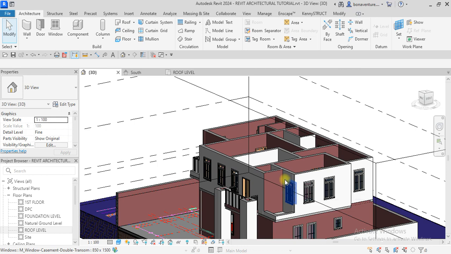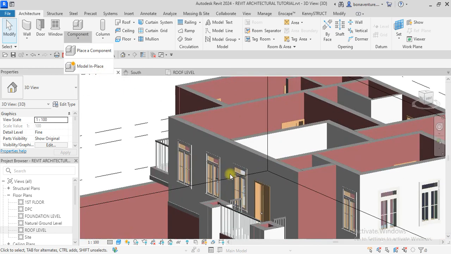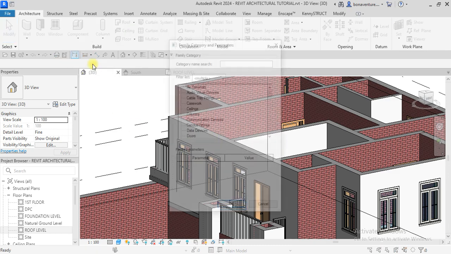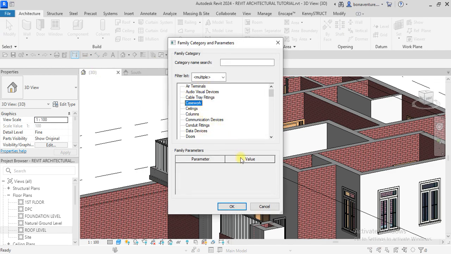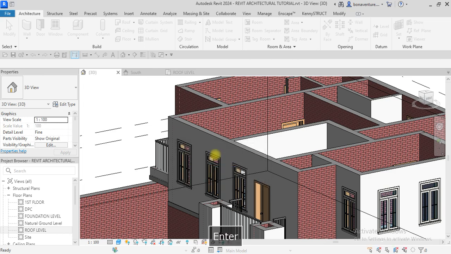to create it, and that will take us to this particular component model in place, you understand. Remember, even our window hood, if you want to model them, assuming you don't have them existing by default in your project, you can model them. Okay, so I'll click on this, then it is a casework, you understand. So I'll click on this casework and I will say okay. Let me just call it wall casing. Okay, right, so I'll say okay.